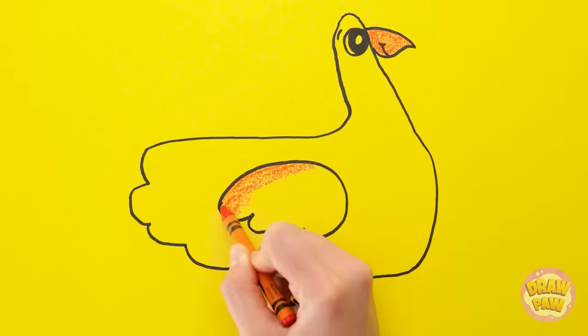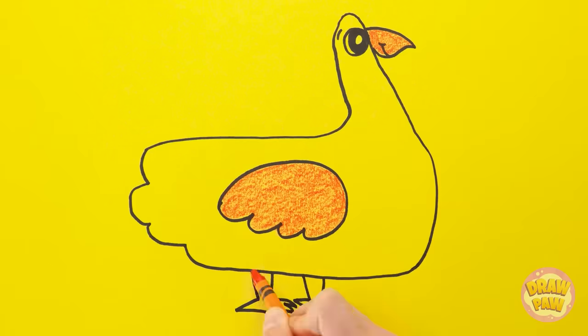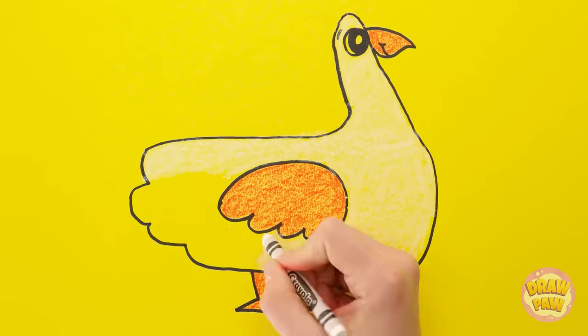Now I'll add a little color. I think orange for his beak is good. Don't forget about those little feet. And color the bird in with white chalk pen. This is the easiest part for sure. Just gotta make sure he's fully colored.